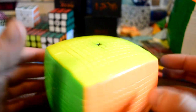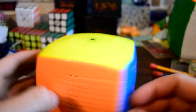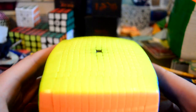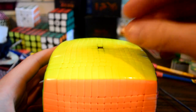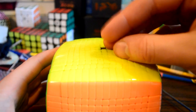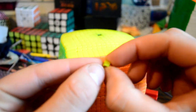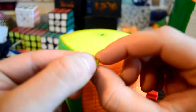Okay, everyone, welcome to my magnetization tutorial on my MoYu 15x15. I've already got the first step kind of taken care of. I took off this yellow center cap. It's a little bit tricky, but you see that there's a groove on every other side. So this side has it.